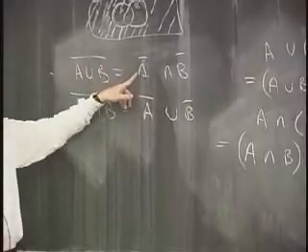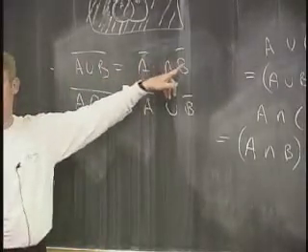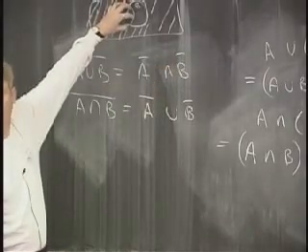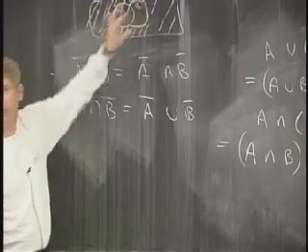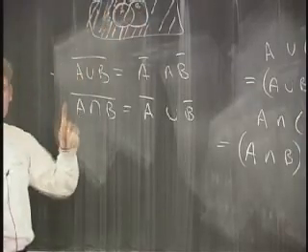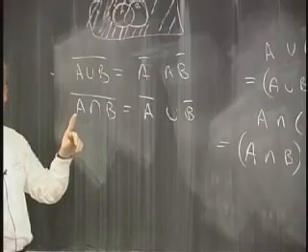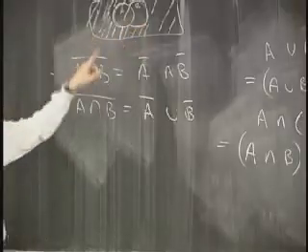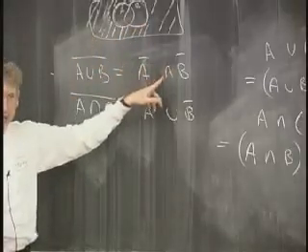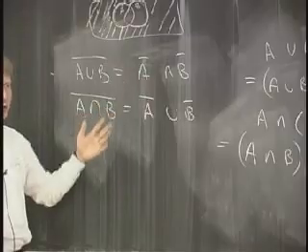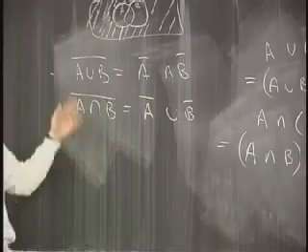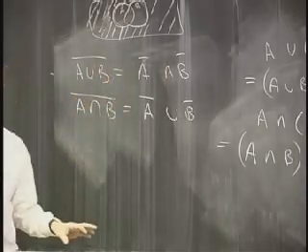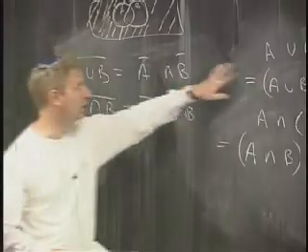Is that the same as the complement of A intersected with the complement of B? Let's think about that. The complement of A is everything except this hole. The complement of B is everything except that hole. Where those two things intersect is every single place except this funny binocular shape. You can go through this with pictures and convince yourself that it's true. But we're going to prove it, or you're going to prove it on your P-set by unraveling the logic. You can always do it with pictures to convince yourself, and you can always check it with logic formally. We're going to do one of these now with logic.